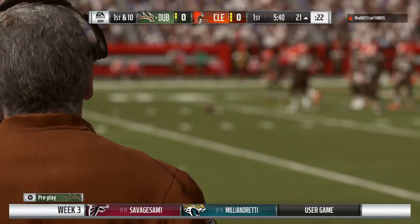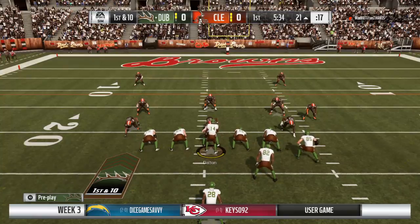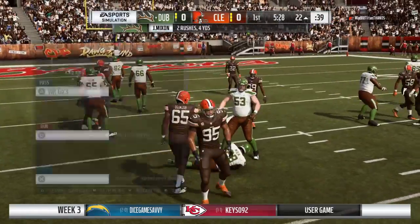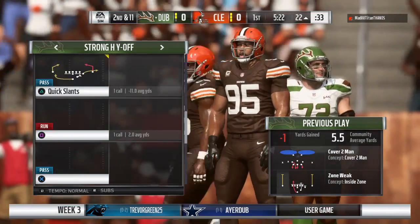So the big play gets them all the way down to the outskirts of the red zone here for 1st and 10. Mixon with a first down carry. And this one goes nowhere. Losing yardage back at the 22. That's going to go as a loss of a yard, and it'll be 2nd down.